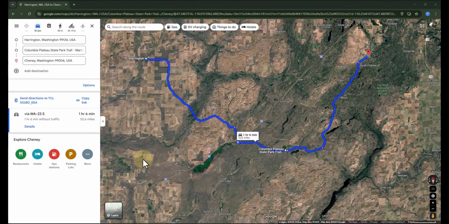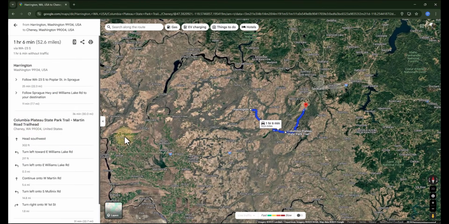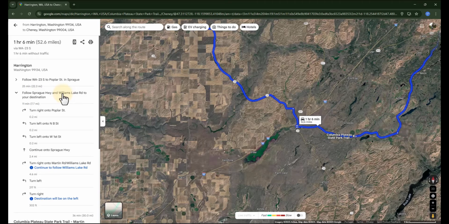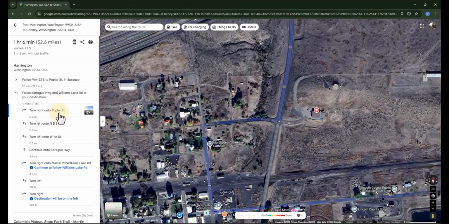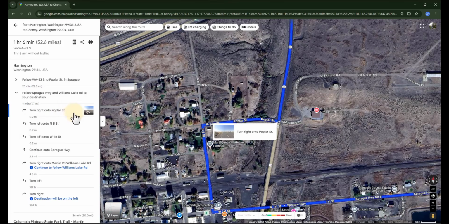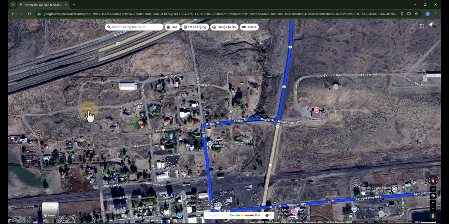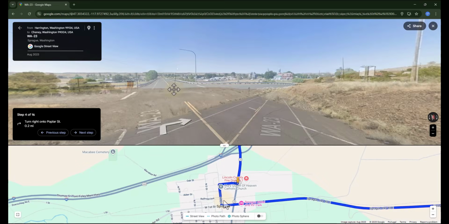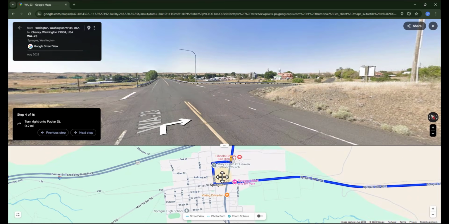Then, as an alternative, we can check the details of the route. Here we can see all the turns and steps we will need to follow during the drive. I'm going to expand this section and click on this turn. You can see the map shows the exact location, and in this thumbnail we can explore the street view there. And this is also a great way to view intersections, as we can change the perspective by clicking on the map below.